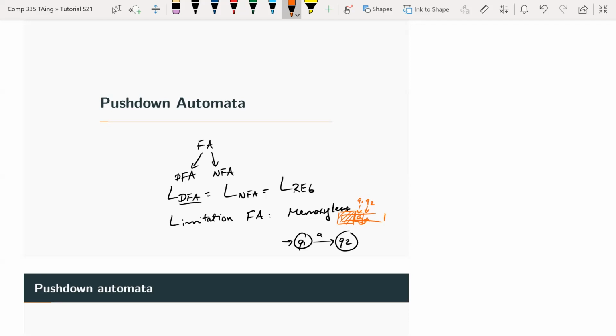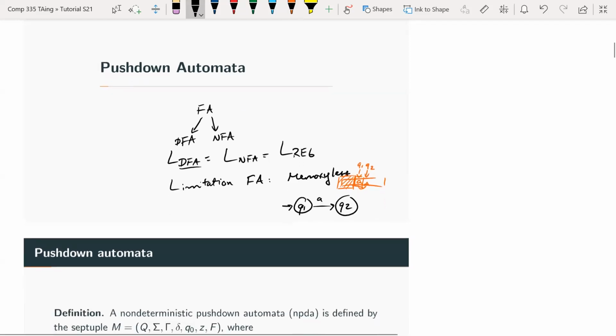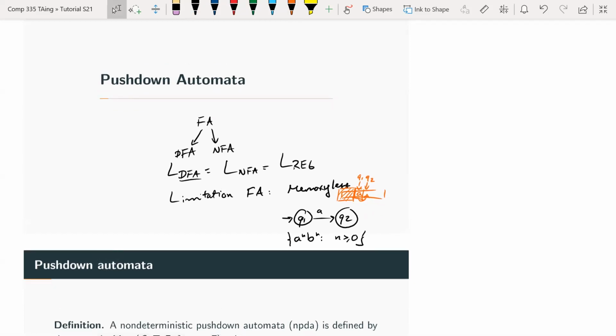This was a limitation because, for instance, if you have a language like a^n b^n for n greater or equal to 0, then the idea for accepting this type of language is that you need to ensure that the number of A's is the same as the number of B's. So you need to have a memory of size n, because then you can remember n consecutive A's, and then check that there are exactly n consecutive B's. For instance, if n was 7, then you could check that there are exactly 7 B's. This is just for the sake of example, and of course here n is arbitrary.